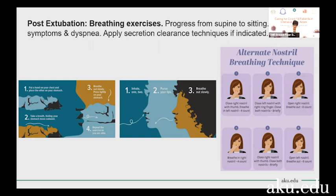The next technique is alternate nostril breathing. This is a great technique for forcing the patient to slow down their respiration rate. It will really force the patient to breathe at a lower respiratory rate and will help strengthen their respiratory muscles in preparation for going to the step-down ward. You take the patient's thumb and they block the right nostril, take a breath in through the left nostril for four seconds, then close both nostrils, release the right nostril, and exhale out for six seconds. Then breathe in through the right nostril for four seconds, close both, open the left, exhale out for six, and repeat.